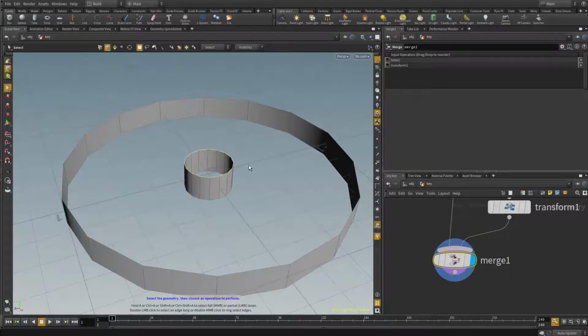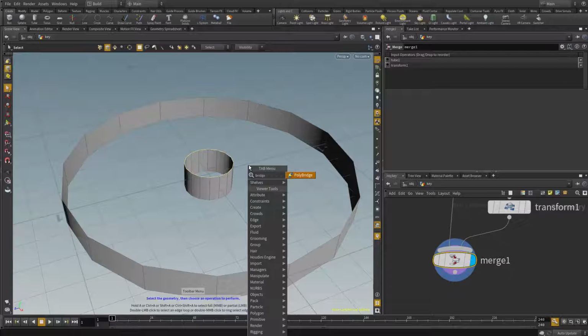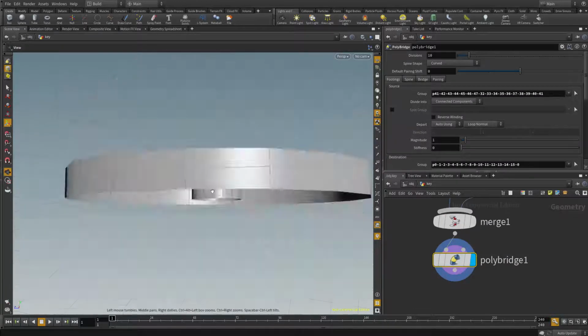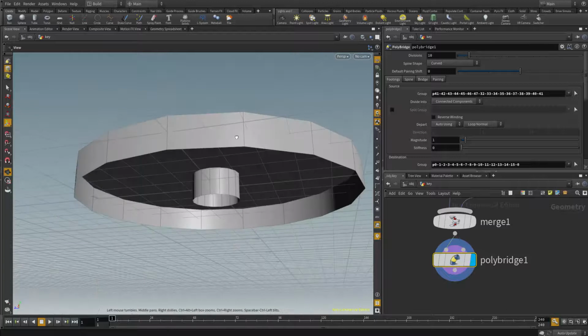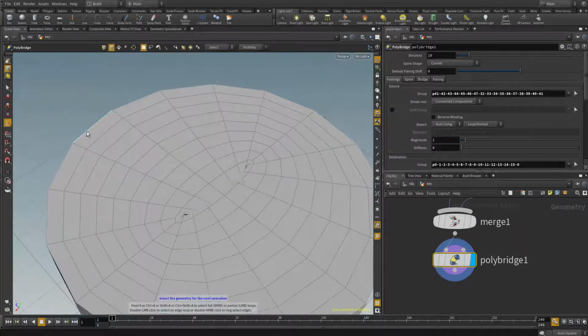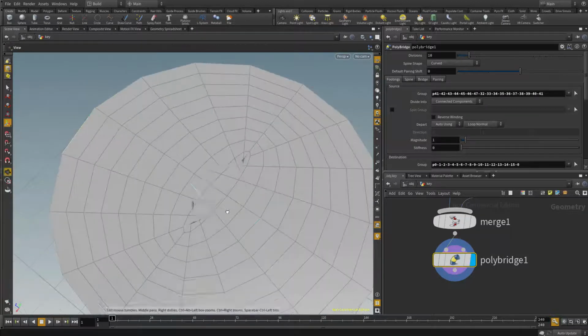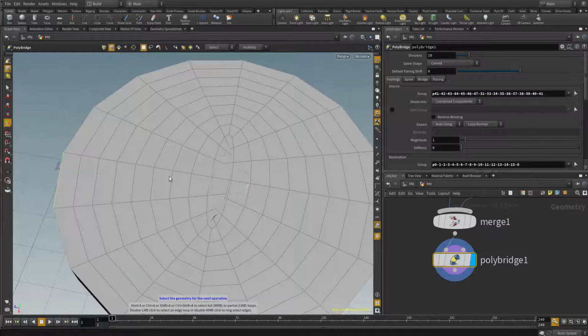So let me press 3, double click on this edge loop to select it, and I'm going to press tab in the viewport and type in bridge and press enter. It's going to ask where you want to bridge those edges you selected earlier to, which is the destination polygons or edges. The destination is of course this loop, so let me double click on that to select this outer loop and press enter, and you can see Houdini fills the gap. But I do have a problem. It seems like this edge here is being bridged all the way to the other side, so that's not exactly what I want. It's bridged to here, as you can see.